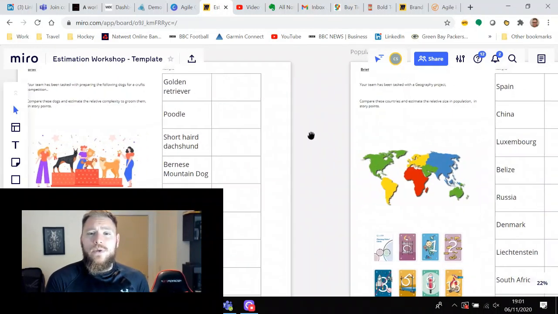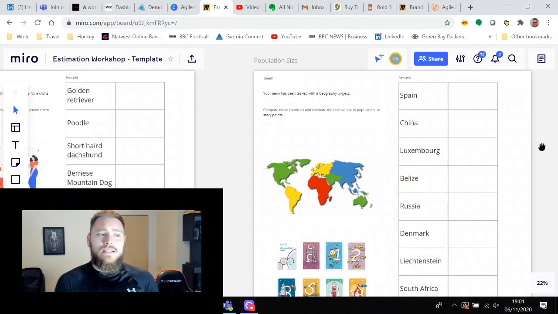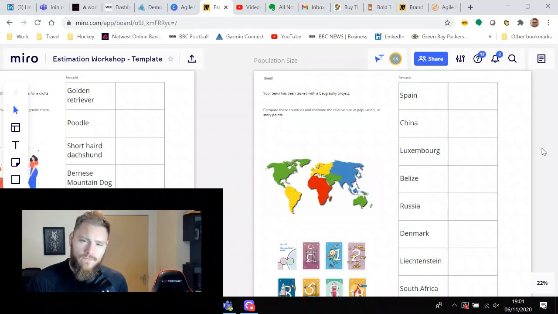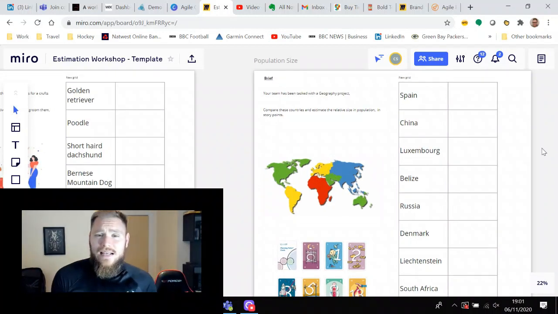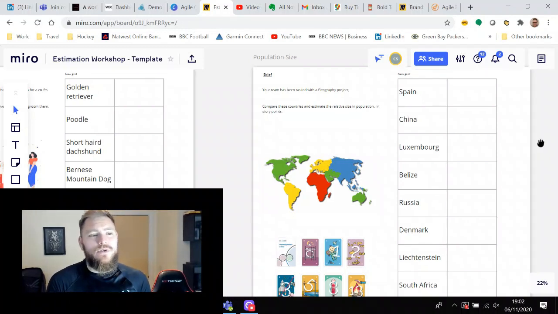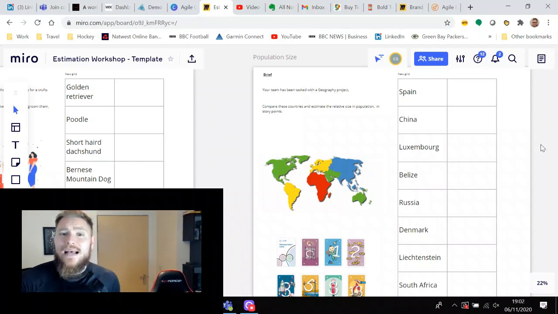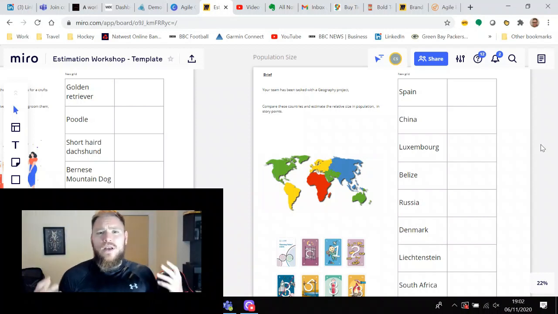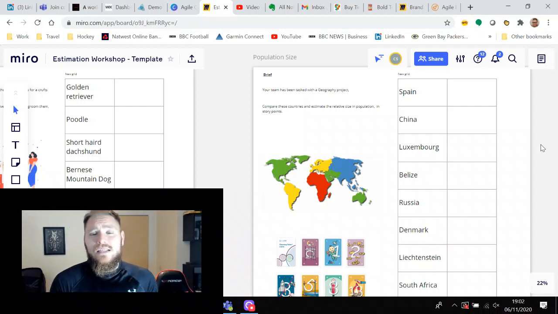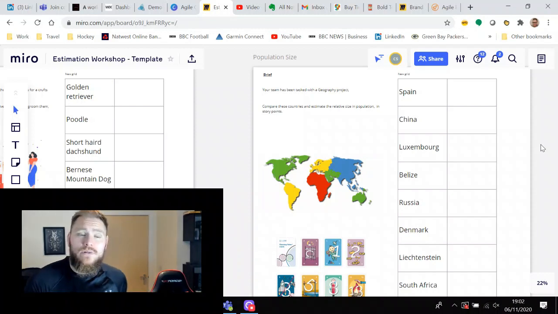And in the third round, we introduce further complexity still. In this situation, in round 3, we invite the team to again estimate in story points the population of a set of countries, 10 countries. And again, it's even more difficult this time because the size of a country is far more abstract. It's far less tangible. It's a huge concept. And the size of a country in terms of its landmass doesn't always correspond with the population of people that live in it.